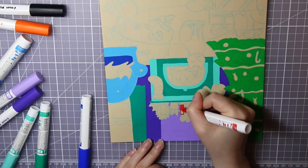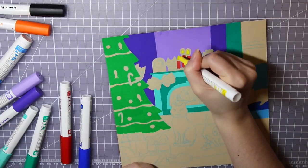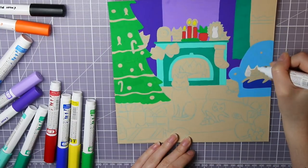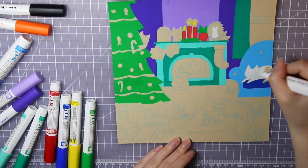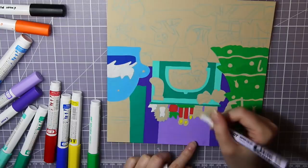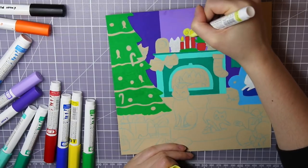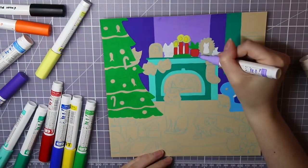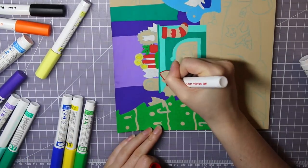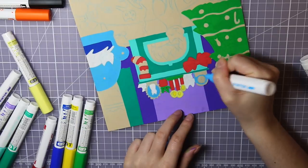It is a little tricky to use these pens on paper since they are water based, and they easily rip the paper if you press too hard. These little paper crumbs will come loose and stick in the paint, so a loose pressure will definitely help. Using a thicker paper may also be very helpful. I got a lot of questions about how these compare to Posca pens. They are very similar since they are both paint markers. The main difference I can think of is that with the Pinter pens you can use them on glass and fabric and make them permanent by heating them up — and Posca pens come in a larger variety of nib sizes so far.